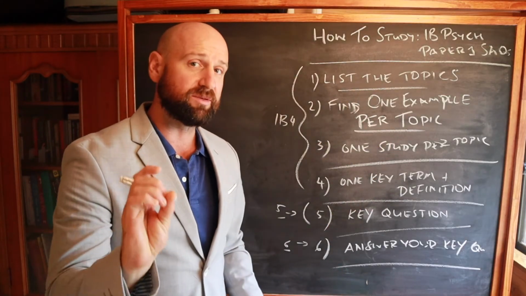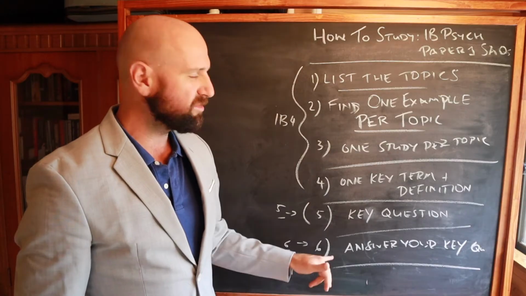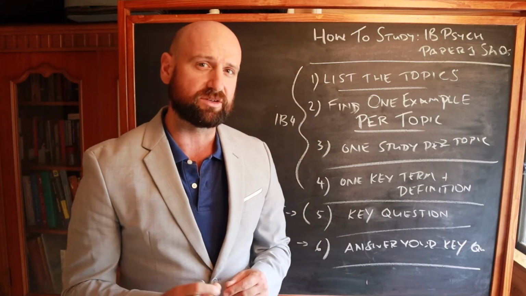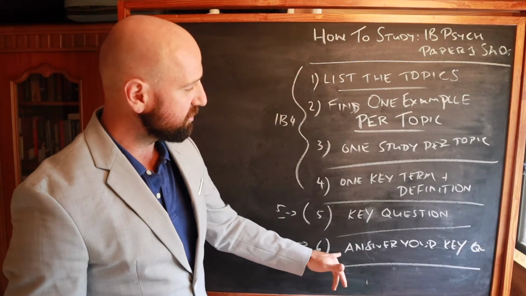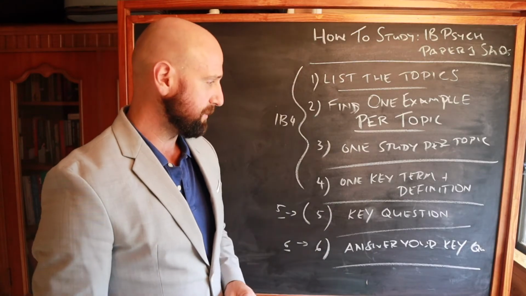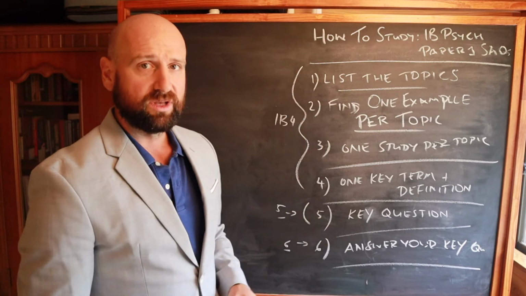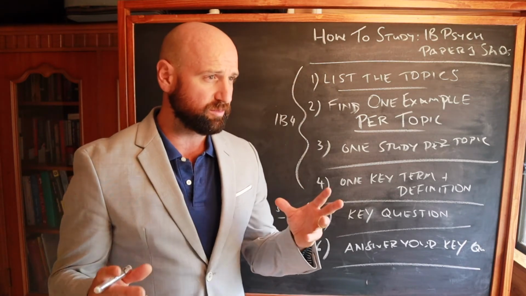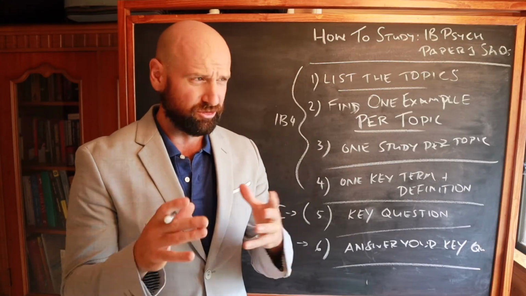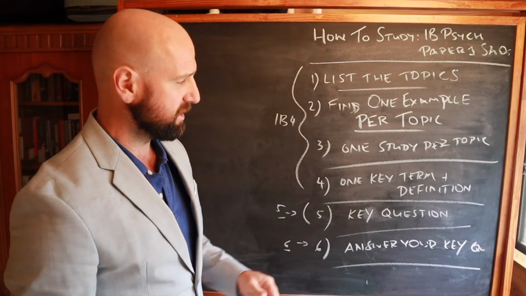this is enough. But if you're aiming for those elusive 6 or 7s, and remember, only about 3 to 5% of IB Psychology students get a 7. I think that should be much higher, but I think that number's so low because there's not enough attention paid to this area here. So you need to be able to answer your key question. That's the secret. And again, 3 to 5 sentences, like one good paragraph, maybe about 100 words or so, not too much more. That should be enough here.